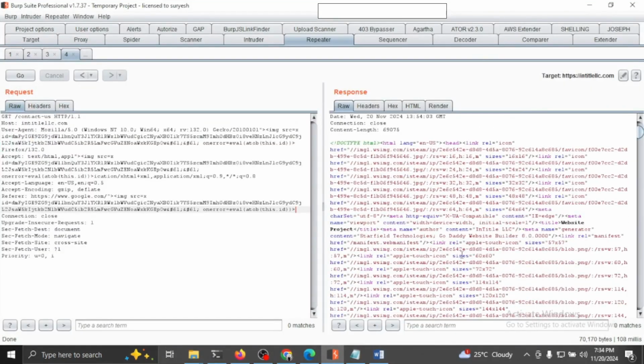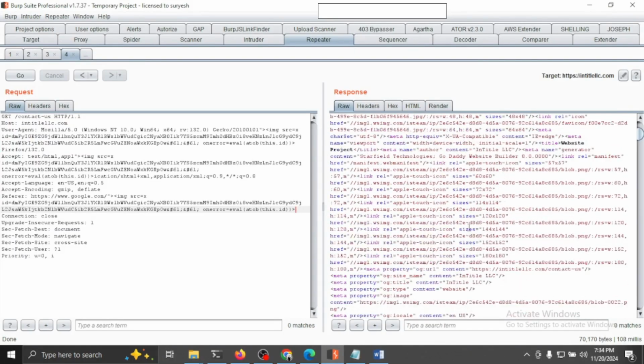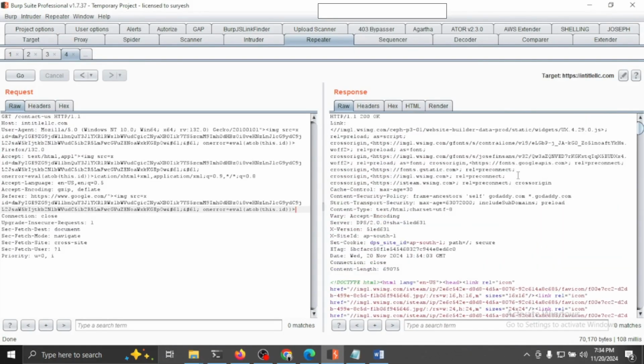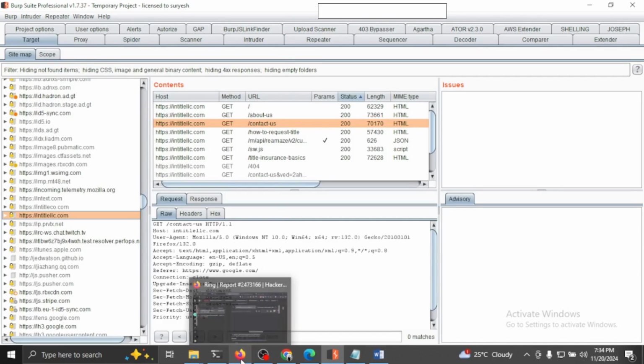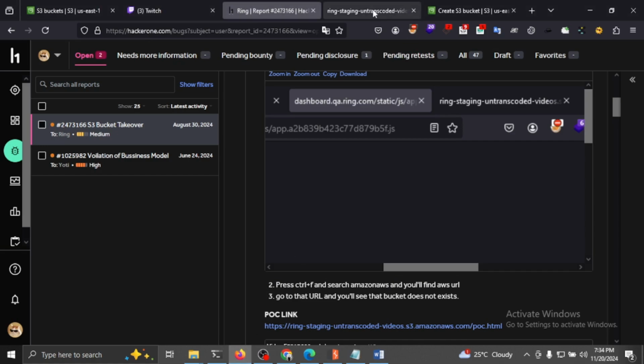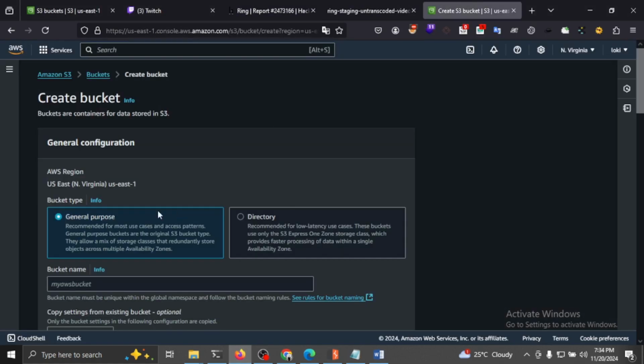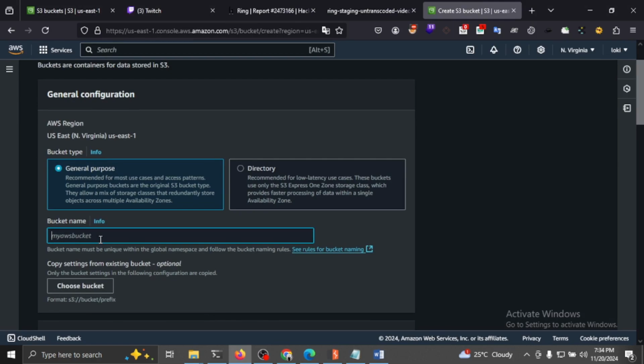Sometimes the S3 bucket will be present in a response also. In a response you can also get the S3 bucket. So don't think about it too much. So we will type the name.